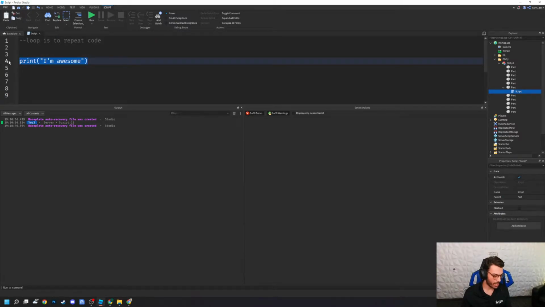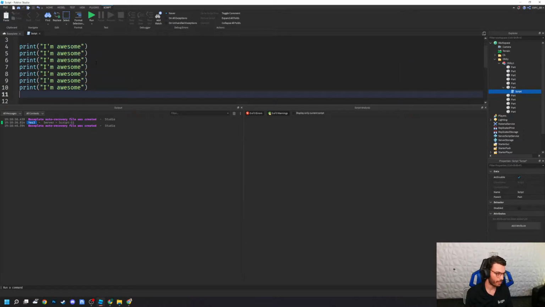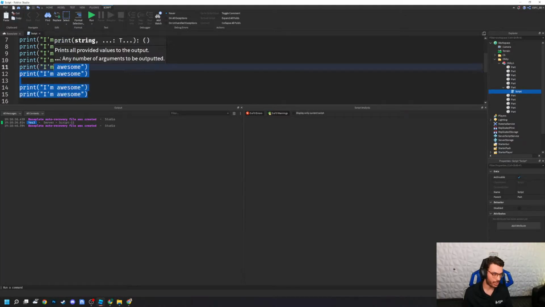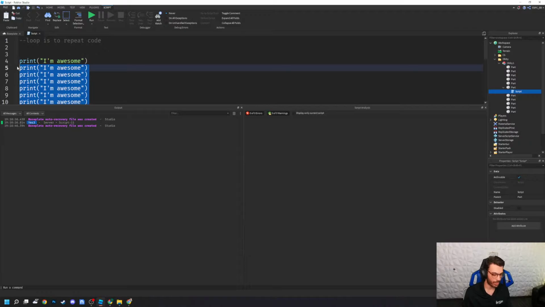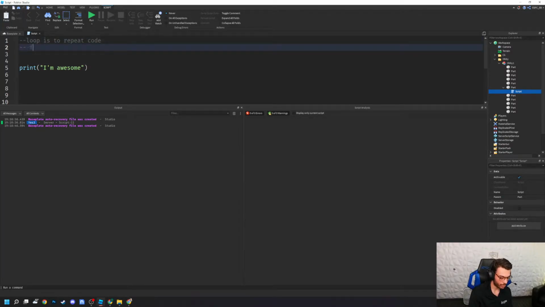Now, I could take this and copy and paste it 10 times, right? But we'll talk about why that's not necessarily a good idea later when we talk about the DRY principle. A more effective way to do it, and to be honest, even a more time-efficient way, would be to use looping. So, the two main types of loops that we'll look at are a for loop and a while loop.